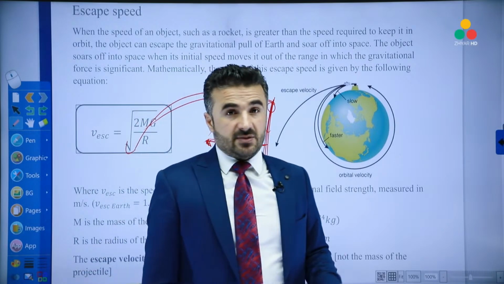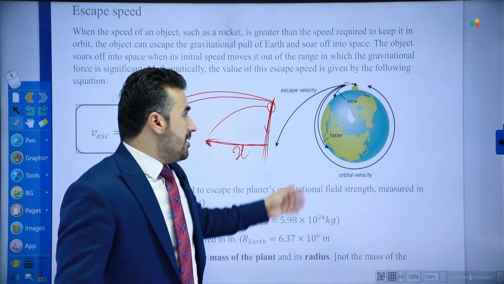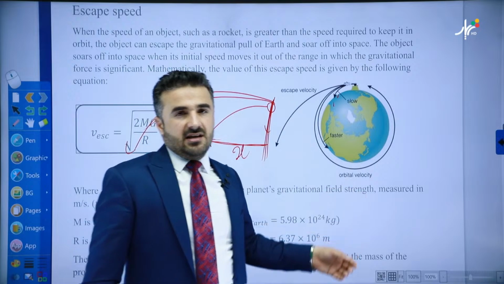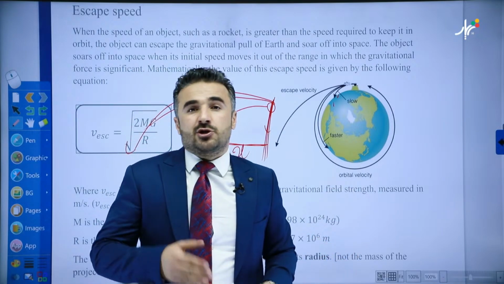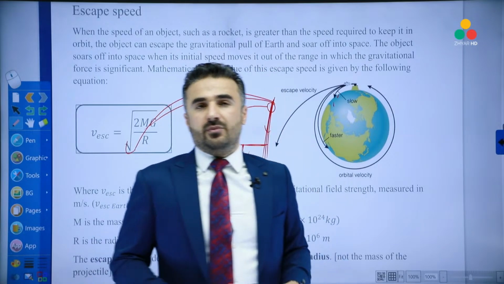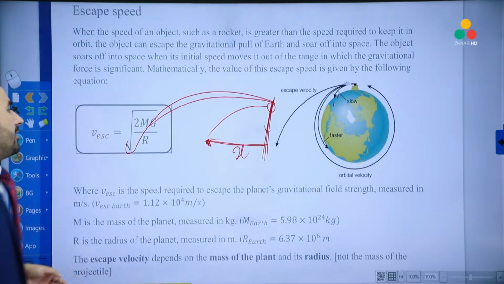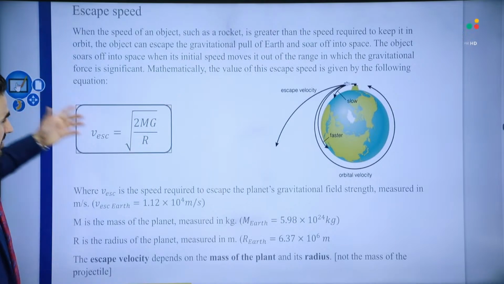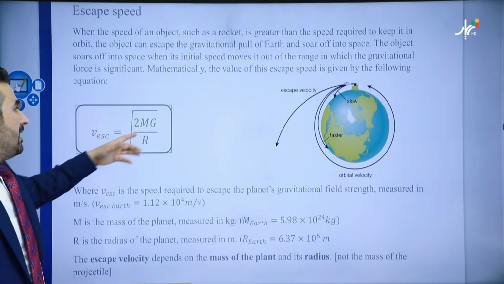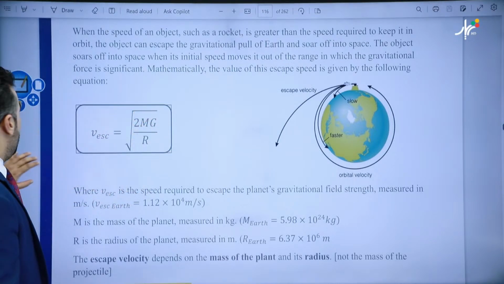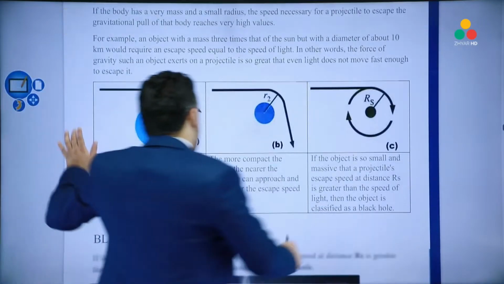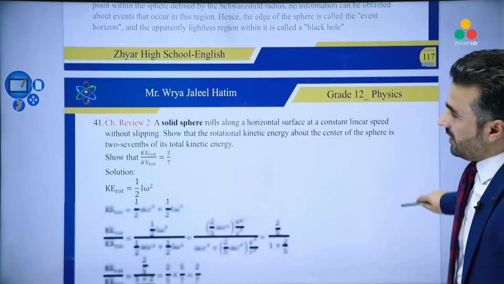Once again, if the speed is greater than the escape speed, then the object would leave the gravitational field of the Earth, and it will go into space, and that is exactly what is called escape speed. The speed that is required in order to escape the gravitational field of that planet, whether it is the Earth or any other planet. All right? That is what is called escape speed. As you can see here, escape speed doesn't depend on the mass of the object. It depends on the mass of the planet, the universal gravitational constant, and the radius of the planet. All right, and these are canceled, so we're not going to study them.